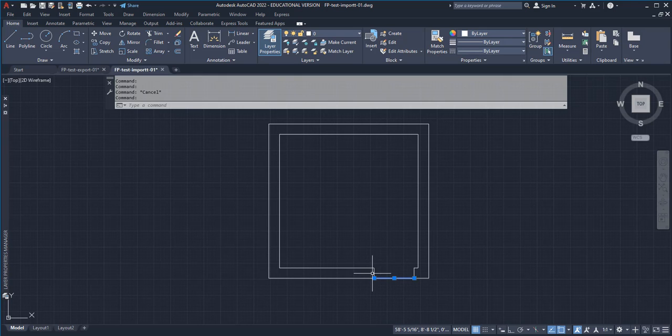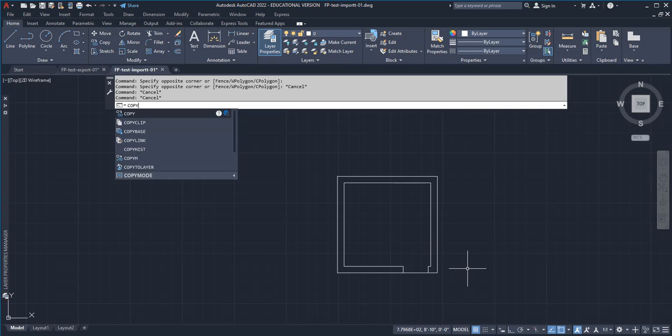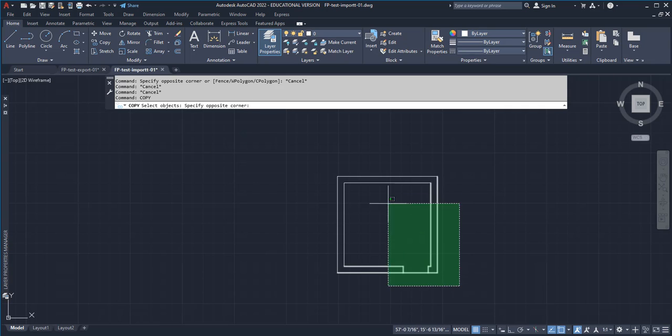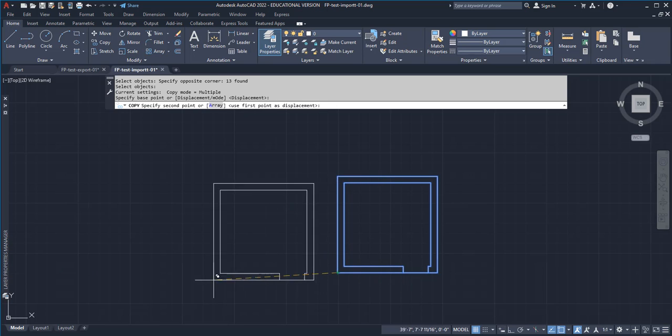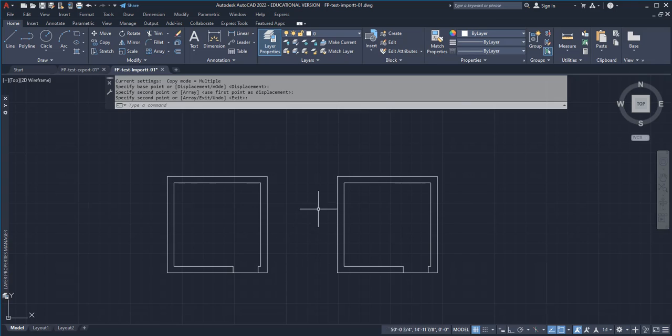There are some split lines only because we didn't use it as a group or anything like that, but also because we kind of set it up this way. Can we go ahead and do a copy command? Copy, enter, select the objects. Remember, this one has a lasso effect, so if you crunch down and then pull, it's going to do that weird lapping stuff. It doesn't matter where it exactly goes, but just move it out of the way so you have two of these things. We're going to demonstrate the cleanup tools that we're going to use for this thing.